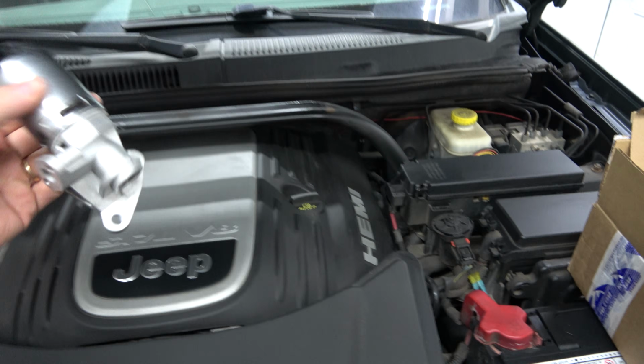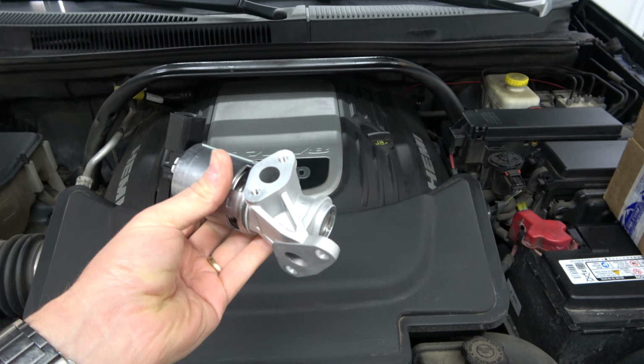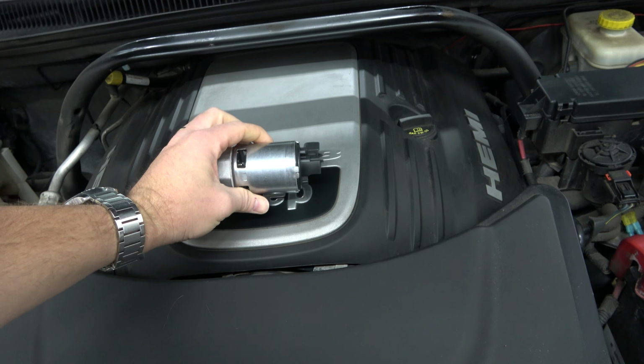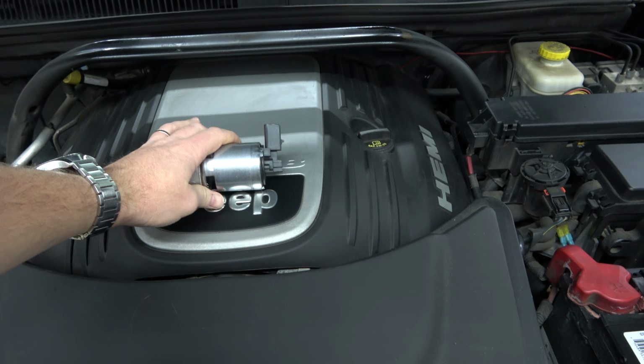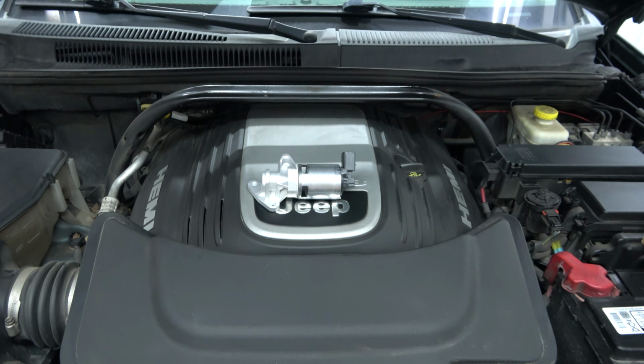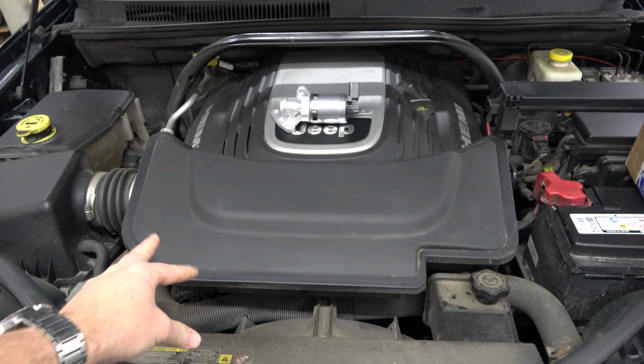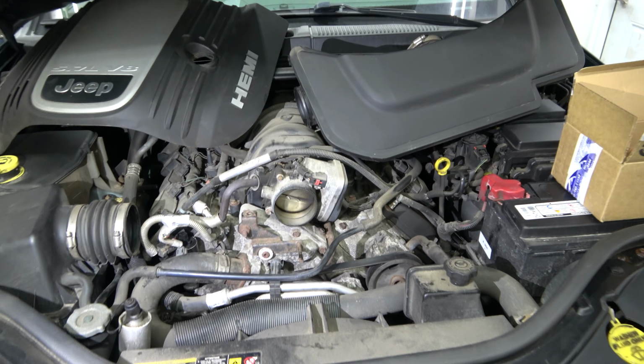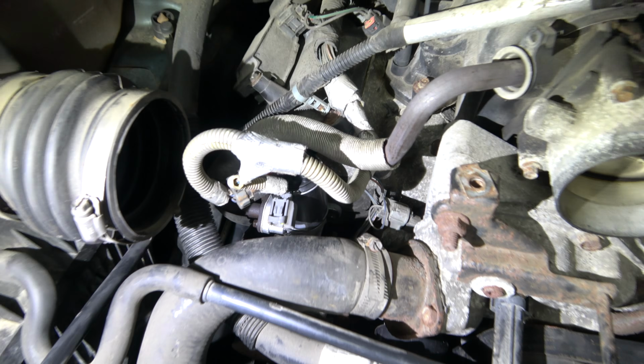Jade needs this new EGR valve. It threw a code P0404, which we've done with the other Jeep, the Commander, and I already did a video on that one, so that's not very new and exciting. But I'm going to tear this apart. It's down in here and get that replaced. Man, I got it in there. I forgot how much of a pain that is.